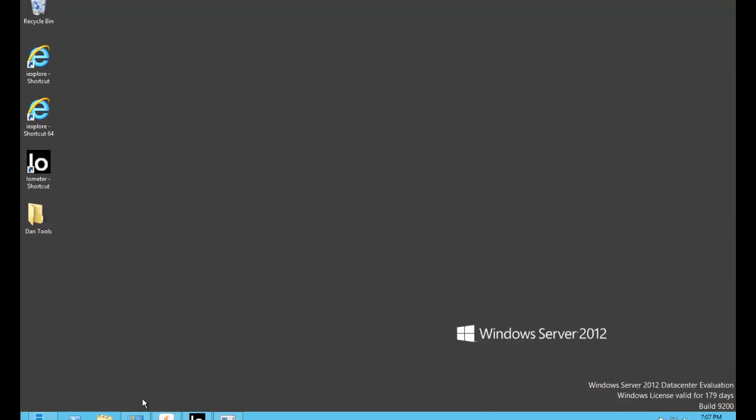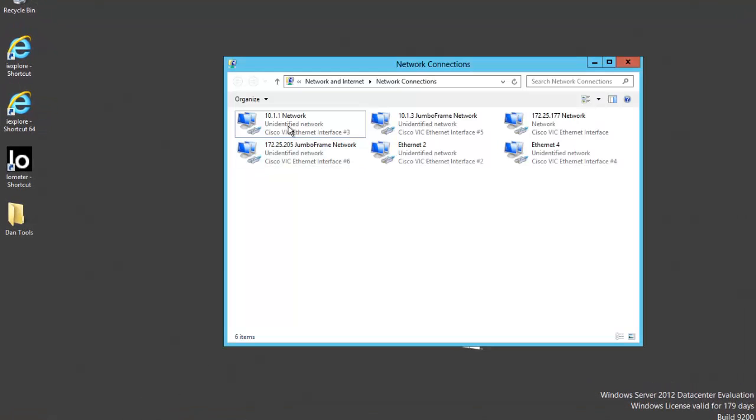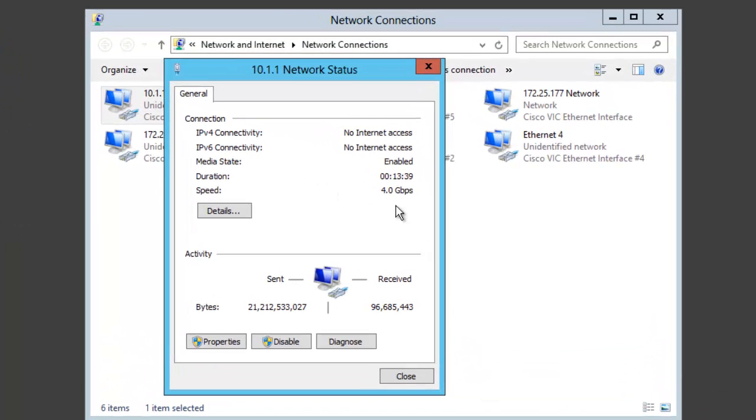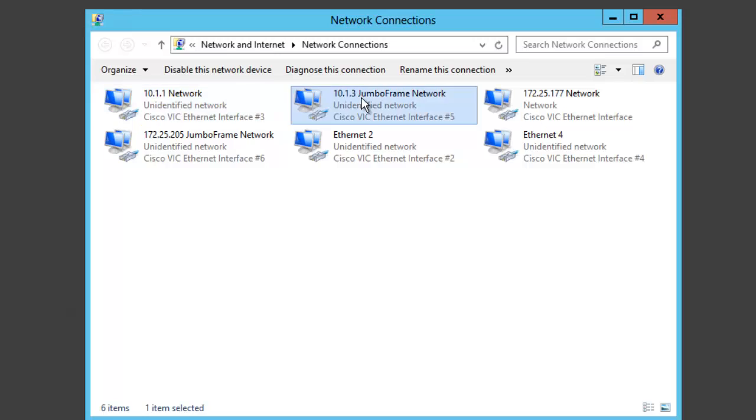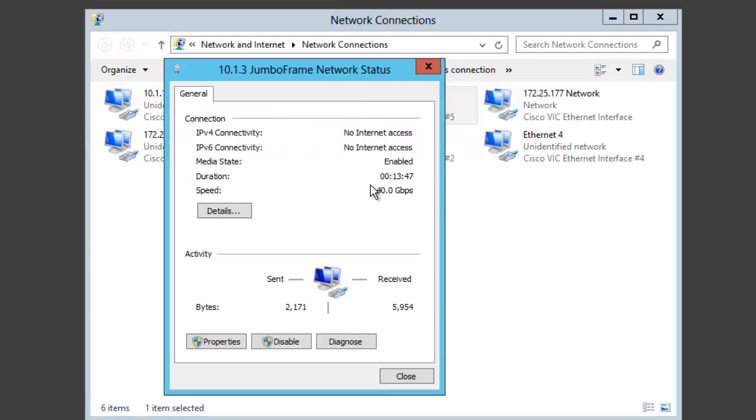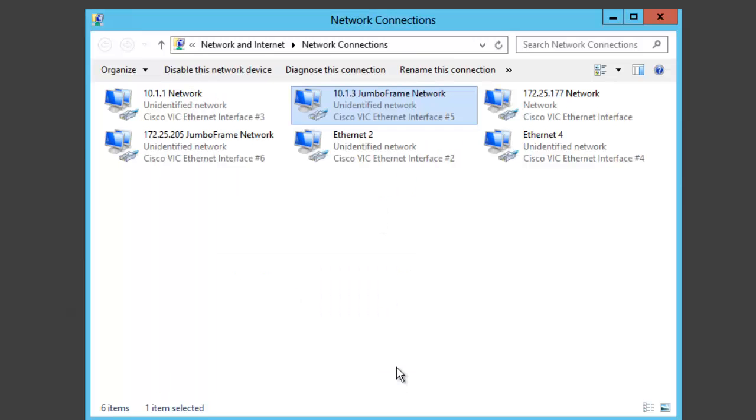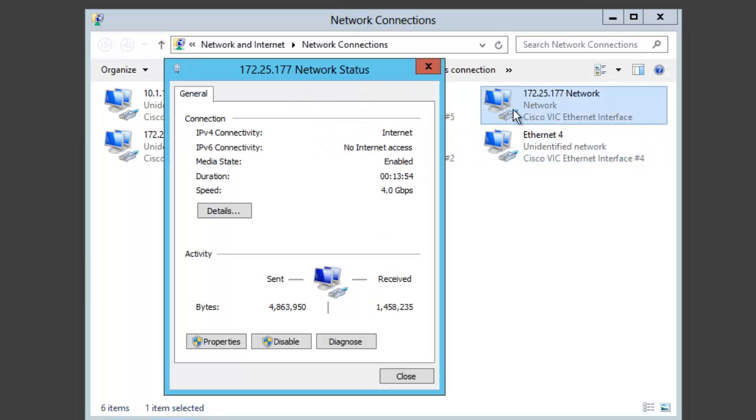So we'll jump onto this server that we've just shown there, and we'll be running both a simple freeware iPerf tool, JPerf GUI interface. But first, let's show the network interfaces. You'll see the 4 gig that we assigned is now pushed from the UCS system into the OS. When we assign line rate, it shows the 40 gig that we have going from a given fabric on a line rate interface. Here's another interface that we've assigned a static policy with just 4 gig.